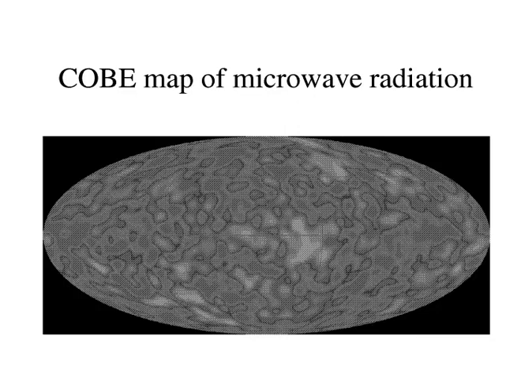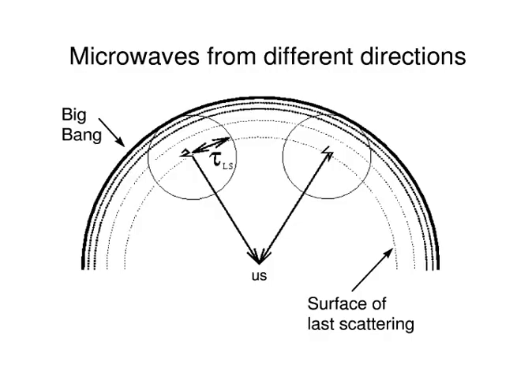It wasn't until 1982 that differences between different directions were detected at the level of 1 part in 1,000, with a dipole pattern on the sky. However, this would be interpreted as a consequence of our galaxy's motion through the universe, which blue-shifted the microwave radiation in one direction, and red-shifted it in the opposite direction. It need not represent any intrinsic anisotropy in the universe.